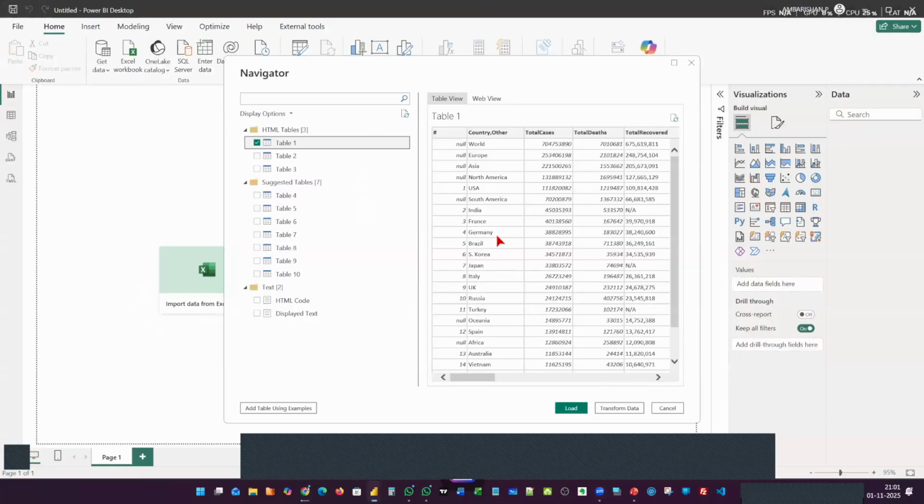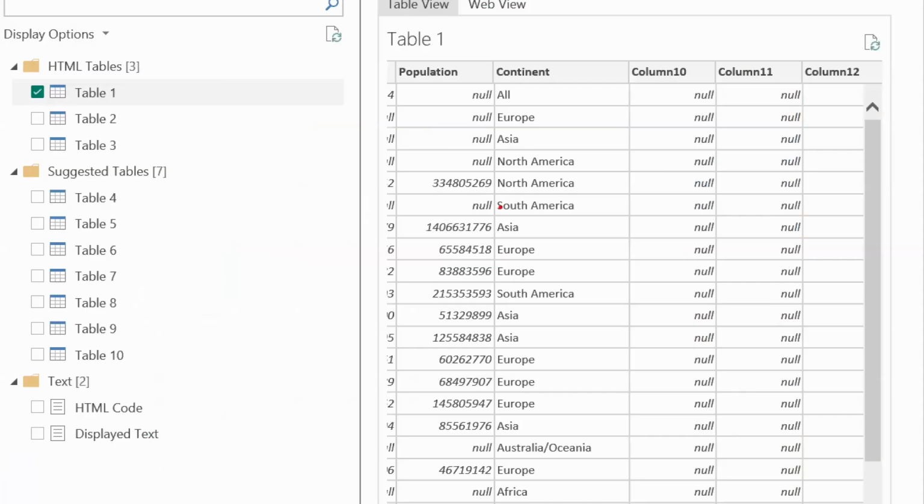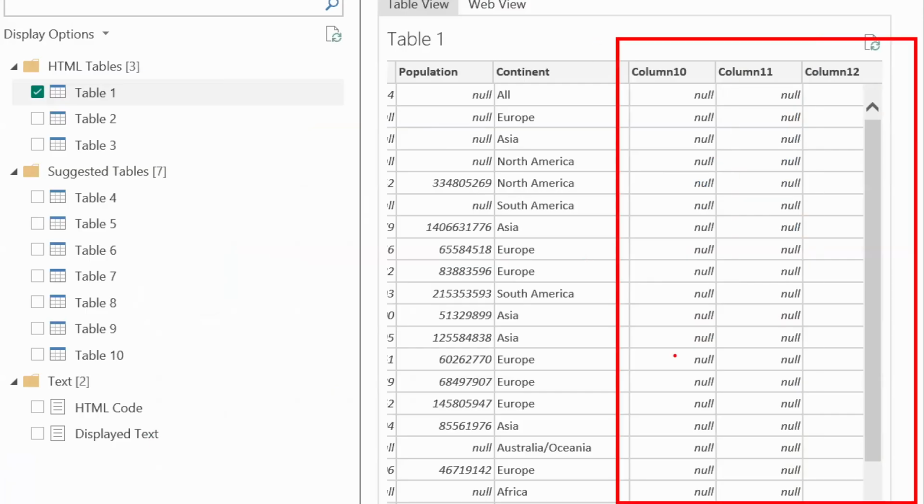here, Power BI is giving you a preview. If I just scroll towards the right hand side, what do you see? There are a lot of columns here on the right hand side, and these are all going to be unwanted columns that were removed from the front end of the website, and they are not loading it. These are also kind of a skeleton, the remains of those old columns. And I would rather say this is how your data is always going to look.